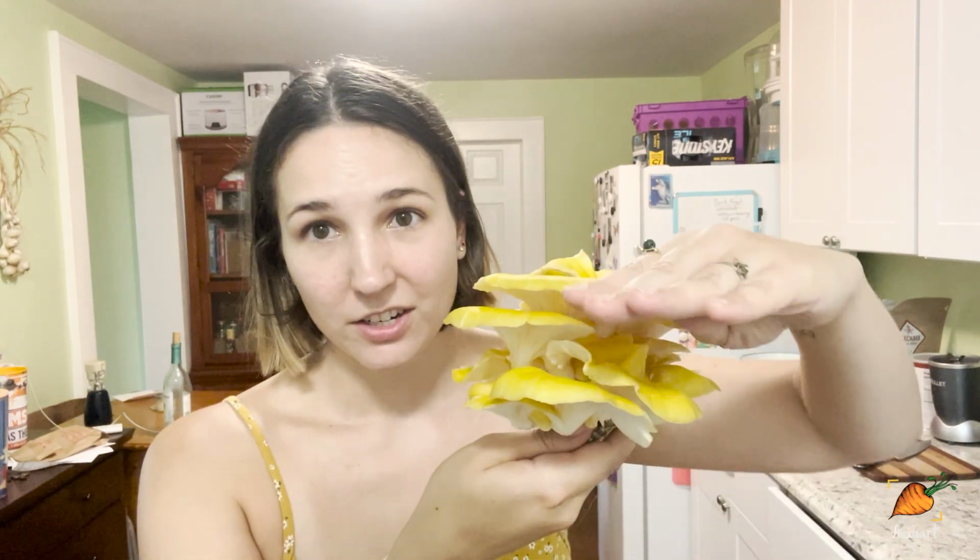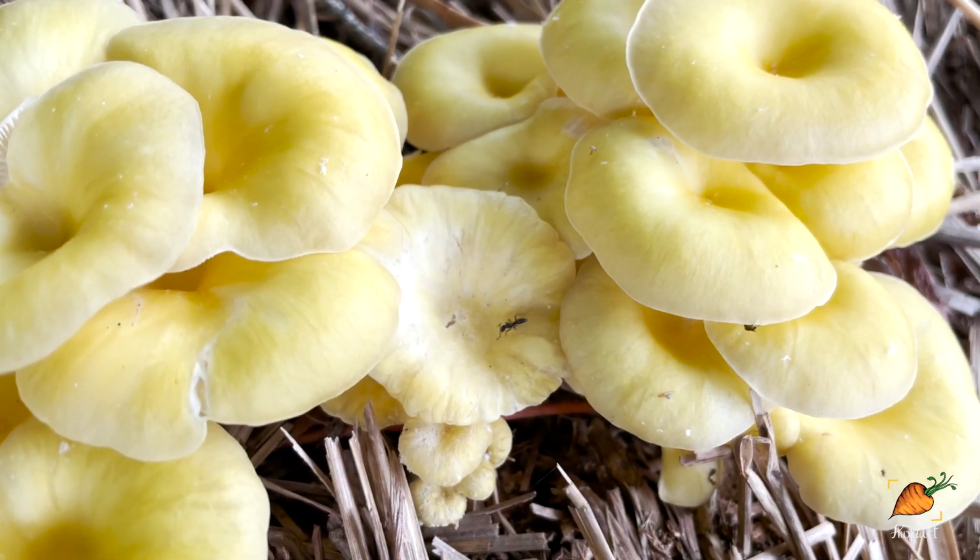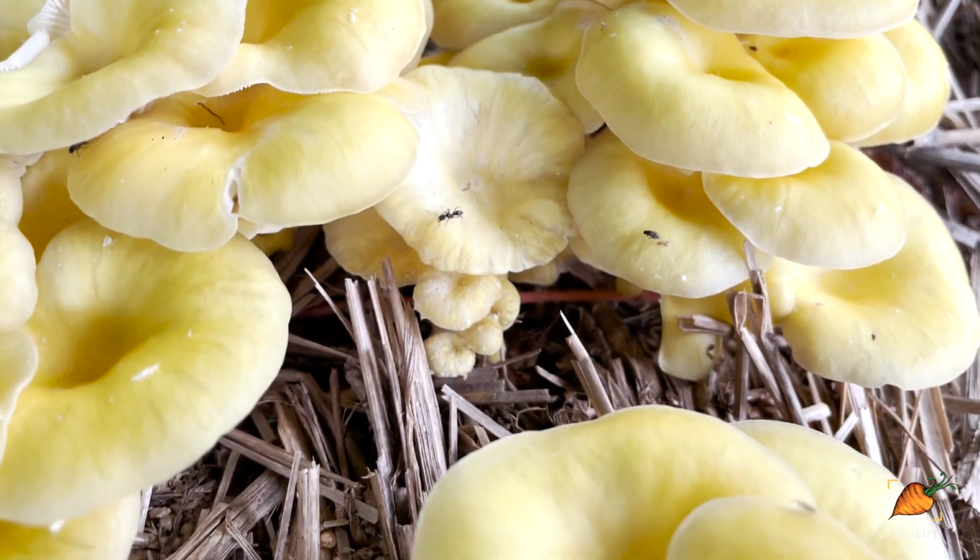Now, normally when you're looking at harvesting oyster mushrooms, the advice that you're going to see is to wait until this little edge right here flattens out or even starts to tilt up a little bit. But in this case, where I'm harvesting straight out of the garden from outside, I'm gonna actually harvest a little early. I learned during the first flush that if you leave them outside, the ants will definitely get to them, munch them, make them look unappealing. And I would rather have a smaller mushroom harvest than a damaged and kind of gross looking mushroom harvest.